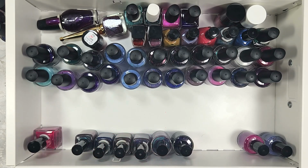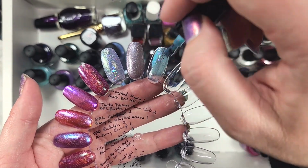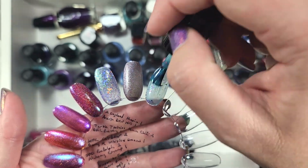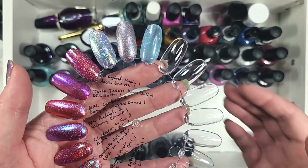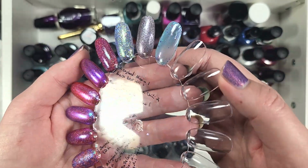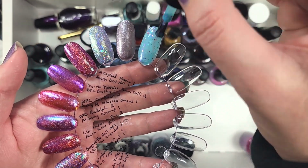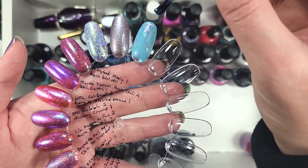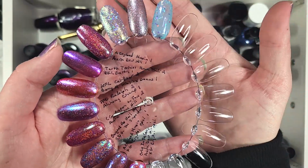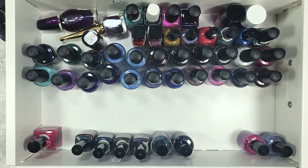Of course, now I'm second guessing myself. We're going to swatch it. Oh my gosh, we're going to swatch it. All right, here's one coat. See, I can't remember when I got that feeling or where that feeling is coming from, because so far I like it in the first coat. All right, here's a second coat. And yeah, you know what? I don't know where I'm getting that feeling that I didn't like how this swatched, because I like it in 2 coats as well.